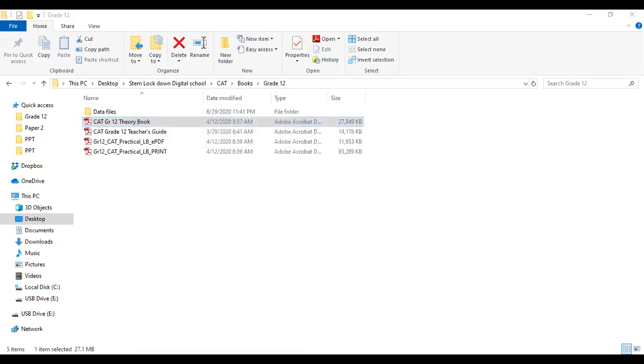The type of the file is PDF. Here it tells you it can open with Adobe Acrobat. If you want to change the program with which you open that file, you just click on change. You see, we can use Adobe Acrobat.